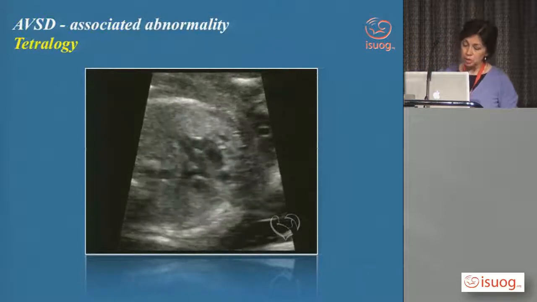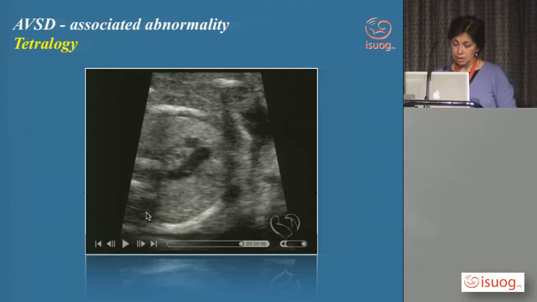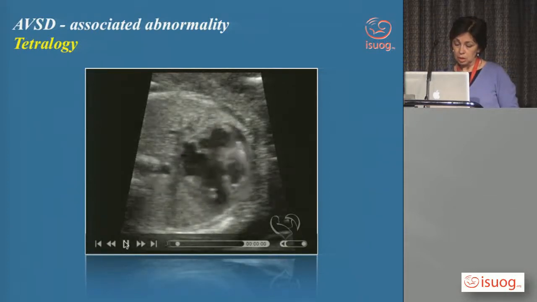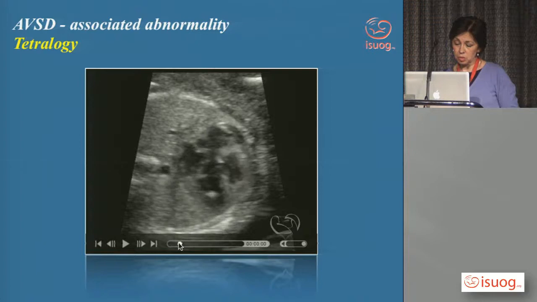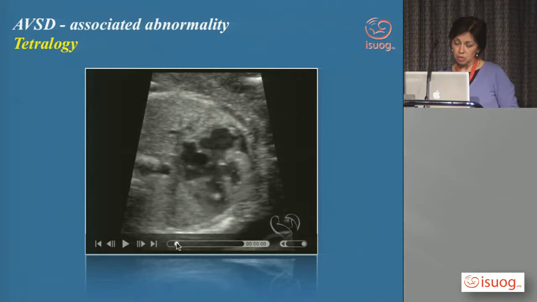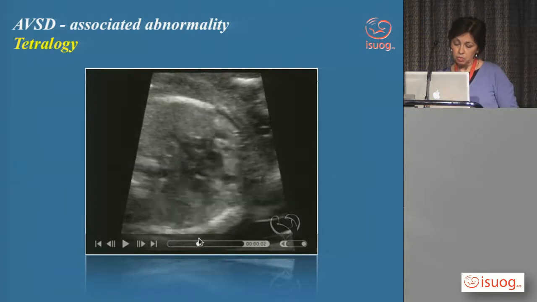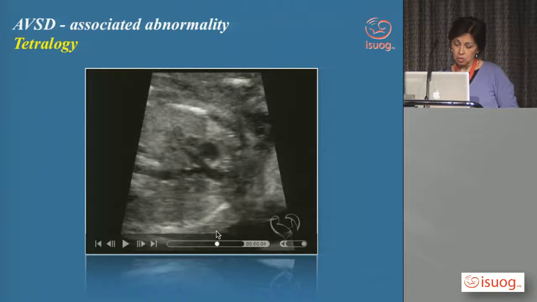Now, occasionally we see AV septal defect associated with tetralogy of Fallot, like in this case here. And it is highly associated with trisomy 21 again. And there we have a primum defect, the valve that's going across. And in this case, the ventricular septal defect is usually very large because it has to extend from that part of the inlet up to where we have the aorta, because we have aortic overriding. And we have some of the features of tetralogy here with a larger aorta than the pulmonary arch.